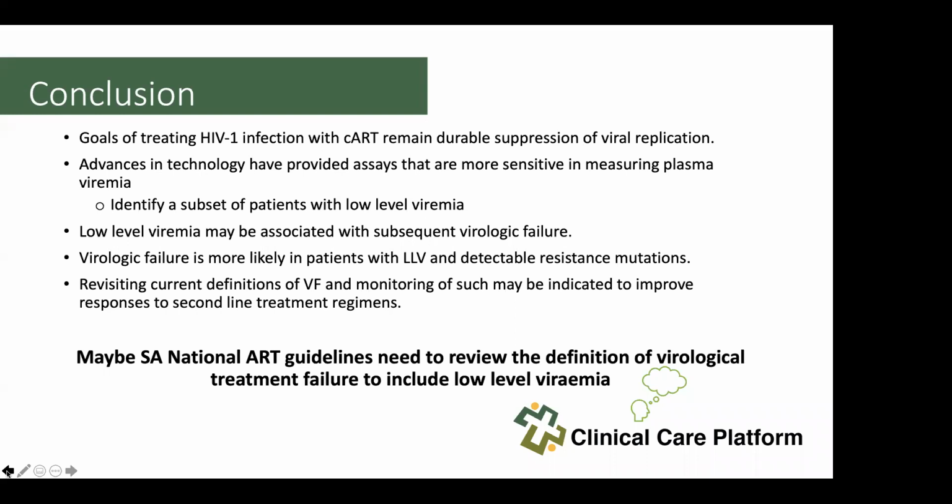And the guideline prompts us to do the viral load after 3 months and do enhanced adherence counseling in the meantime, then repeat it again after 6 months if it's still there. We are not just ignoring them. A viral load of 400 or 600 doesn't mean that we did the viral load on 2 November and it came back low-level viremia, it's fine, we can do it again next year, November, and just leave the patient as is.